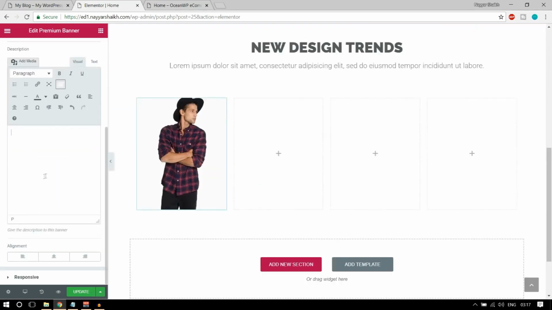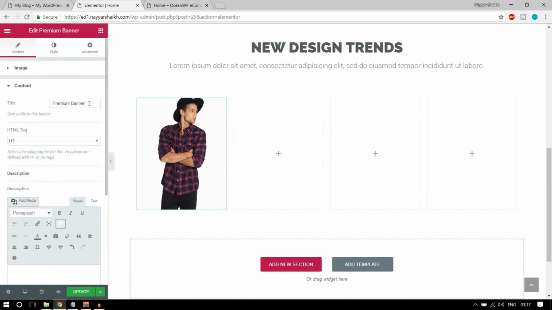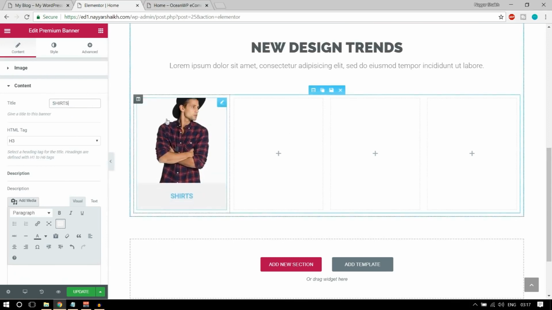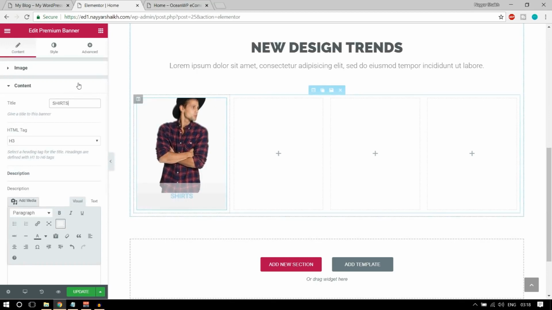I'll delete everything from here, and let's see where we have the title. We have the title over here which says premium banner. Instead of premium banner, I want it to say shirts. Now as you can see, when I hover this, we have these shirts and we have this thing. Okay, now let's design it in a better way.